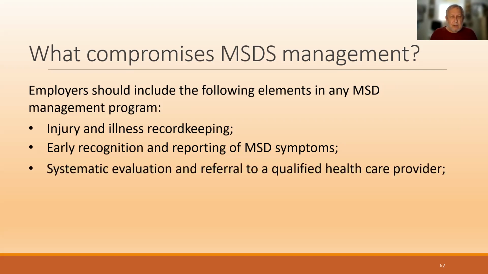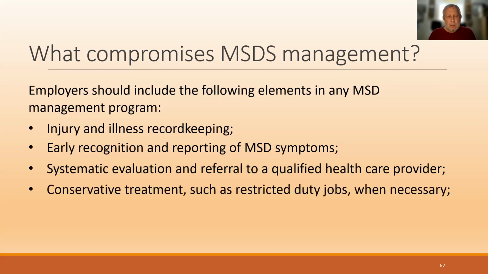Systematic evaluation and referral to a qualified healthcare provider. And don't overlook these people. As a safety person, you're probably going to be working somewhat closely with some kind of a professional healthcare provider, a doctor at the clinic, or nurse practitioner. Don't overlook those people, and take what they say and try to do what they say. Conservative treatment, such as restricted duty jobs when necessary. Conservative return to work. That's what we call it, conservative treatment. We put them in strictly other jobs.